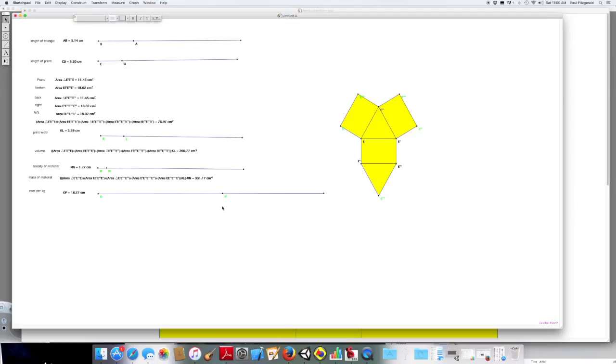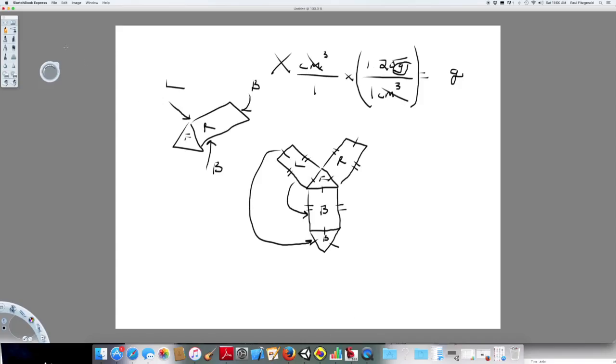We got 18. Okay, so now if we want to calculate our total cost, the way we're going to do that is the same idea. Let's just go back and look at the calculation very quickly. So we have our mass, which is in grams, and we're going to multiply that by, in this case, 1,000 grams, because it's 1 kilogram, by our price, which is, in this case, roughly $18.